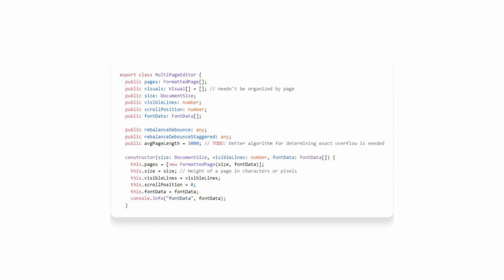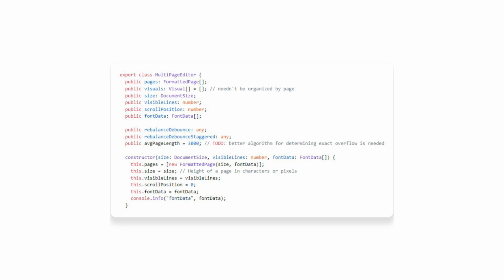This code snippet defines a multi-page editor class, which manages a text editing interface that can handle multiple pages of content. Key components include properties. Pages, an array to store formatted pages. We just built the formatted page class. Visuals, an array for visual elements, not necessarily tied to specific pages. This helps with rendering. Size represents the dimensions of the document. Visible lines, number of lines visible in the editor at once.